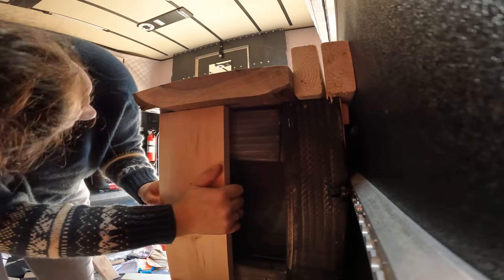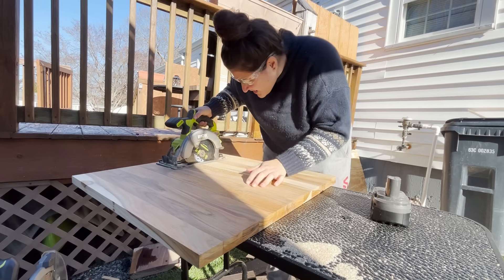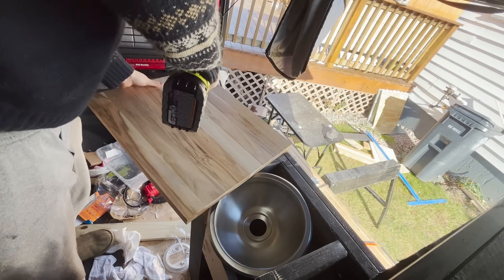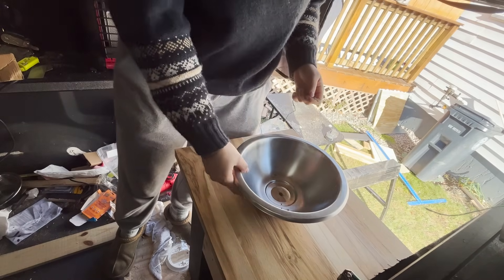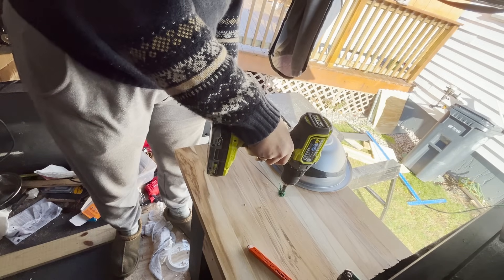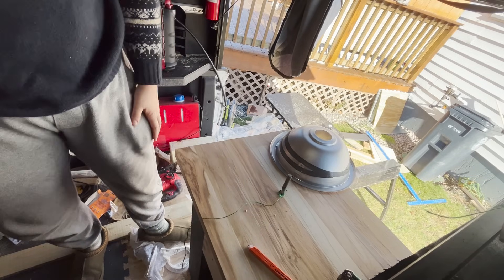I finished all the framing and ended up painting the first coat of black paint. Now it was time to work on the teak wood sink countertop that I've been working on on the side. The first thing I had to do after adding poly and protective coats to the wood was getting the perfect cut for the round sink we purchased. I'm dead centered — now I'm going to use a string to measure four inches.